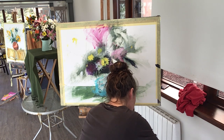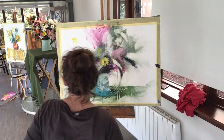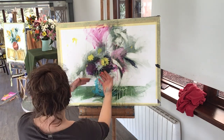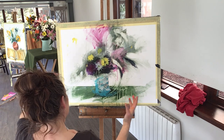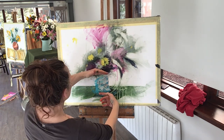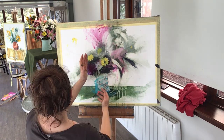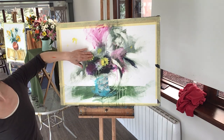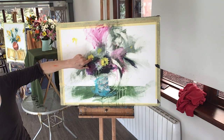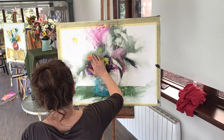What am I doing? I'm putting out a couple of oranges because I don't have the roses in yet. And I was saying to everybody, I kind of forgot to say this at the beginning actually, but to have a look at the jug. Whenever you're placing any flower really, have a look at the position of the flower in relation to the jug. I did that yellow flower, it was kind of a wild card, so that shouldn't really be there. But I maybe just put the rose where that is.